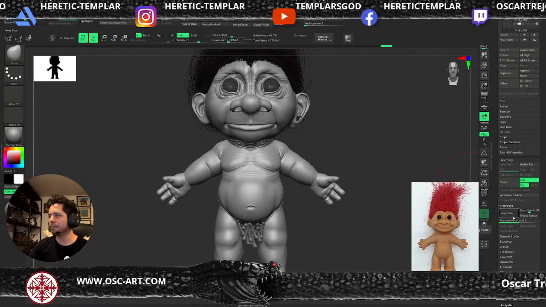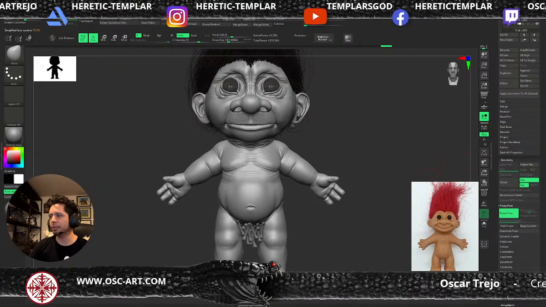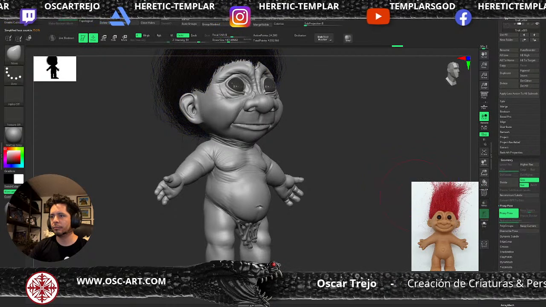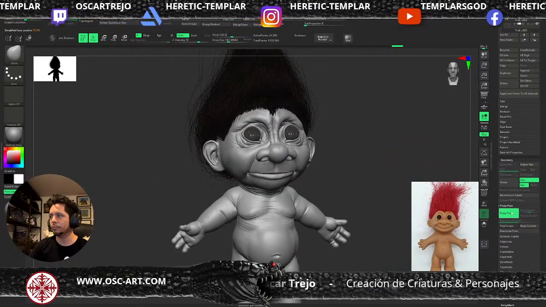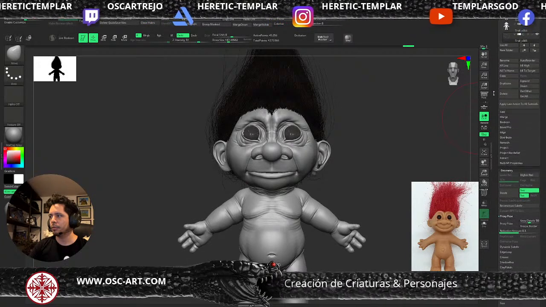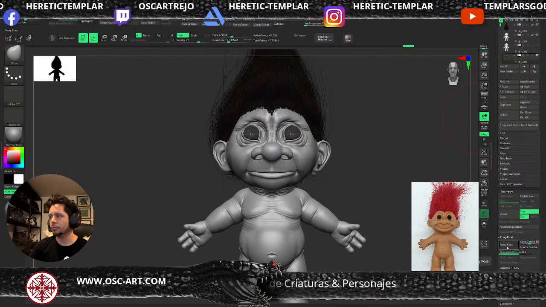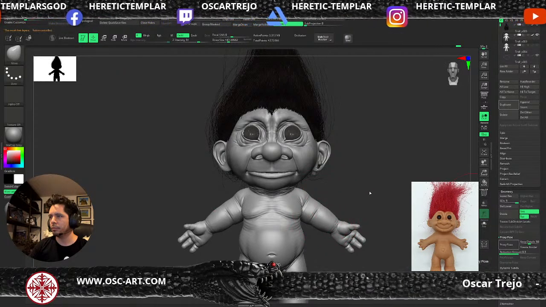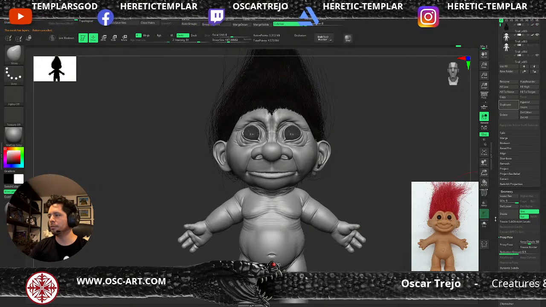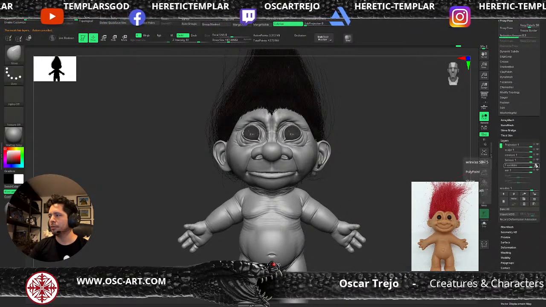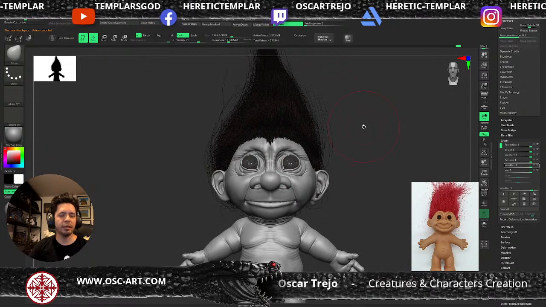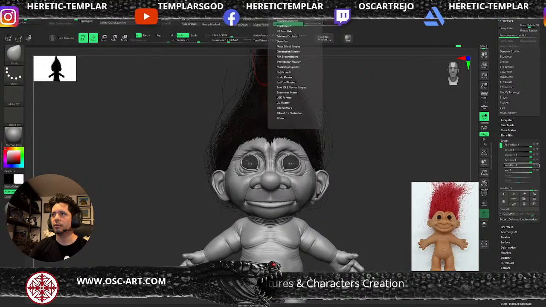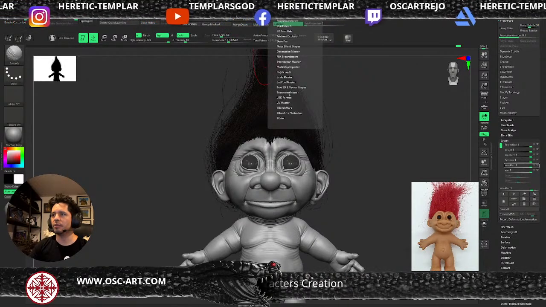Should we take the risk? Guess we will. Oh, I can't do this with layers. Well, since I don't want to get rid of the layers, I won't be using proxy pose. I guess I'll use the old way, transpose master.